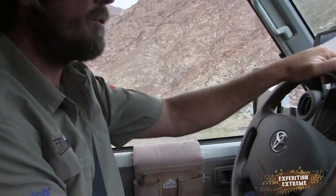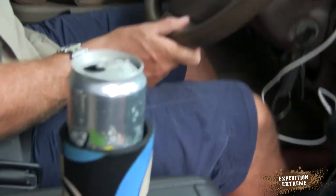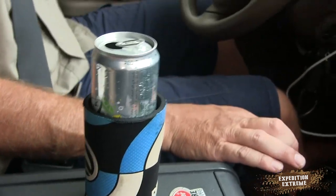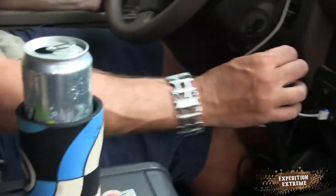Okay, so we're navigating that okay. Seems to be okay. Let's speed it up a little. We're back on the flat track. Alright, ooh, bumpy, bumpy, bumpy. Is it going to manage? Okay, now we're getting to the corrugation. And it seems to be okay. Right. Oh, water crossing, water crossing! Film the water crossing.